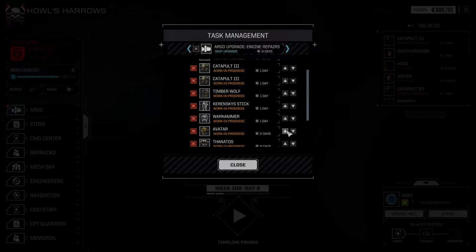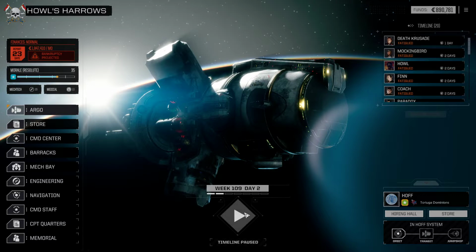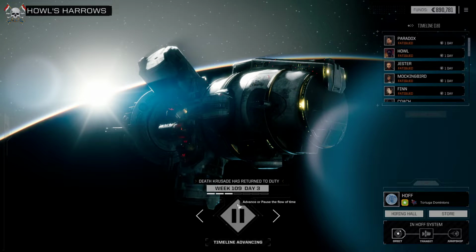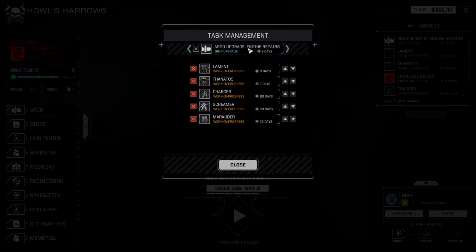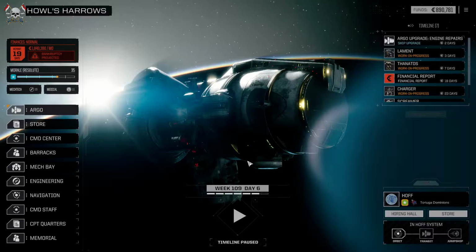The Avatar only took about 2 days worth of damage. He can also go to the top because he's the other longest one. But yeah, we'll be able to finish and repair these mechs really quick. Get our pilots done, get most of our mechs done. So that clears out most of our backlog. We just got a couple of our long-term projects in the field now.